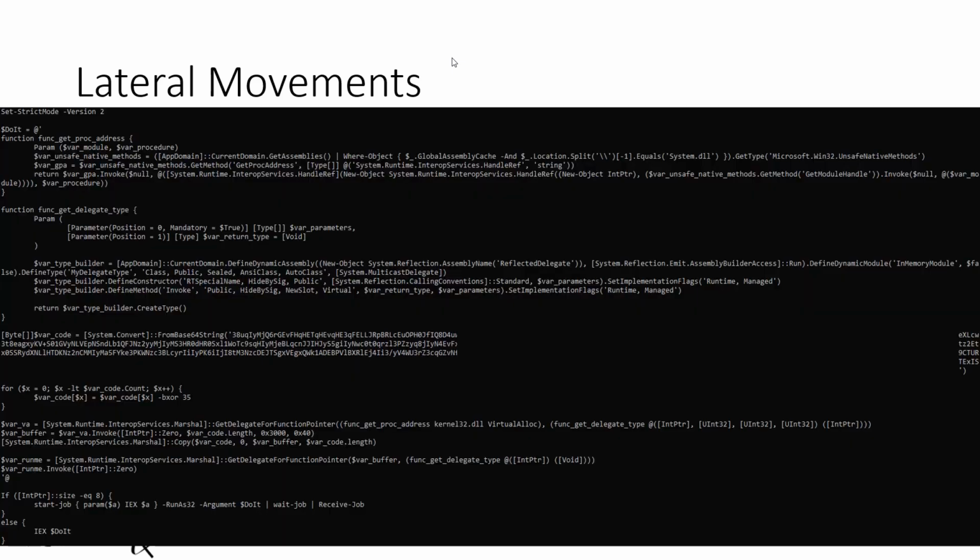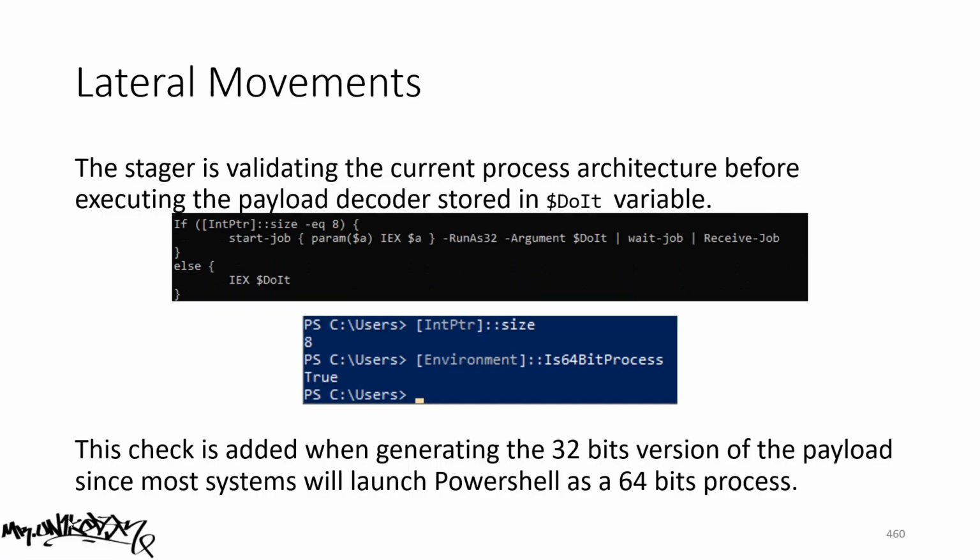So the PowerShell stager, remember this one? One of the things that you want to consider when you have the proper architecture is that this check here is not going to make you spawn an unexpected PowerShell. So if you want to make sure that you're in 32 or 64-bit, make sure that you actually have the proper code.